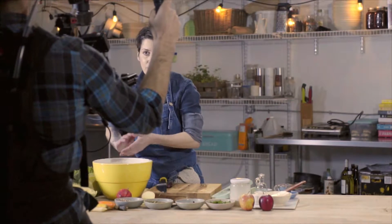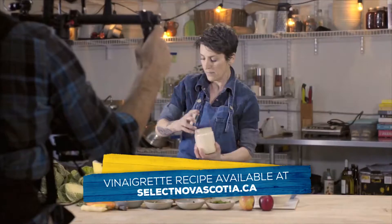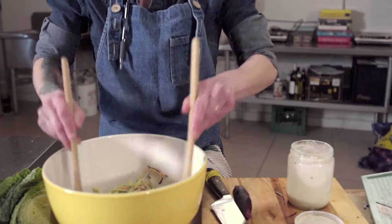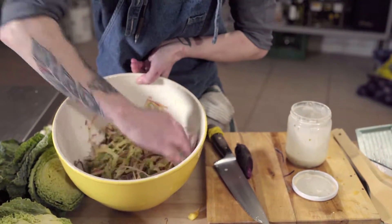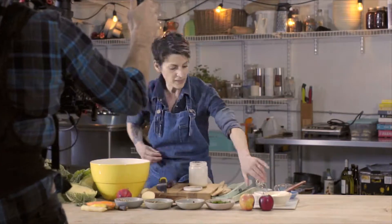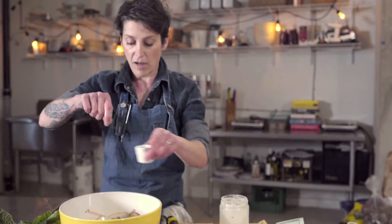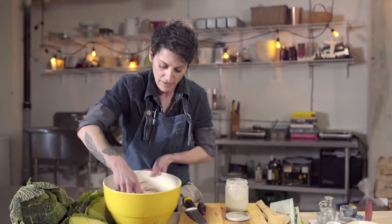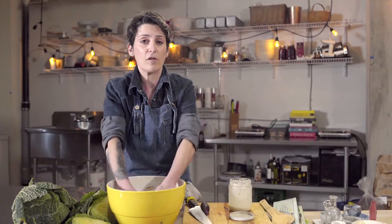I like to mix with my hands — your hands are always your best tool. Add the vinaigrette, give it a shake, and add a little bit at a time, mixing it up, then adding a little bit more. As you can tell, it's a nice, creamy — not too creamy, not too thick — dressing. Give it a quick seasoning of salt and pepper, and there you have an apple and carrot slaw with a little bit of maple, pumpkin seed, and tartness. Simple, easy, so Nova Scotian and so seasonal. For other recipes like this, visit selectnovascotia.ca.